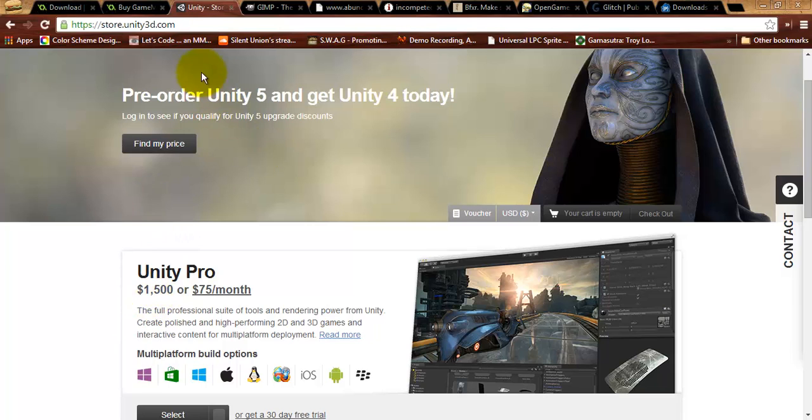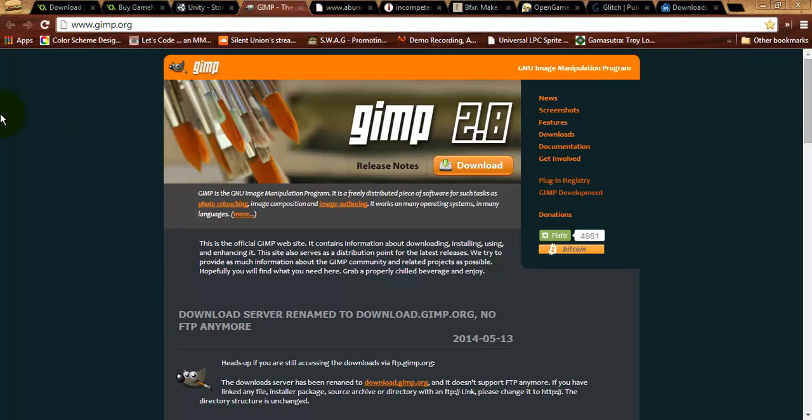Some additional tools. One is going to be GIMP. Now, you don't have to use GIMP. GIMP is an image manipulation program. Think Photoshop, Microsoft Paint. For one of the chapters, you will mandatorily have to create your own artwork for the entire chapter.